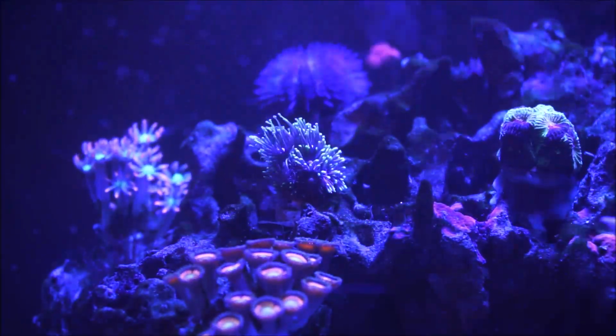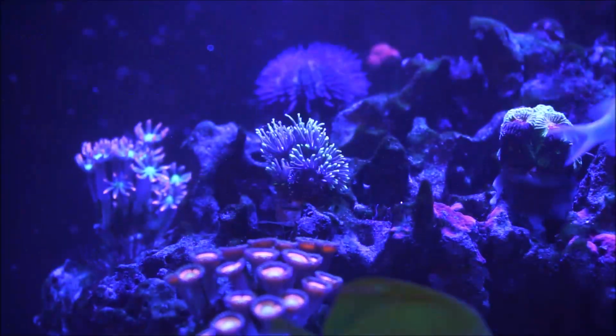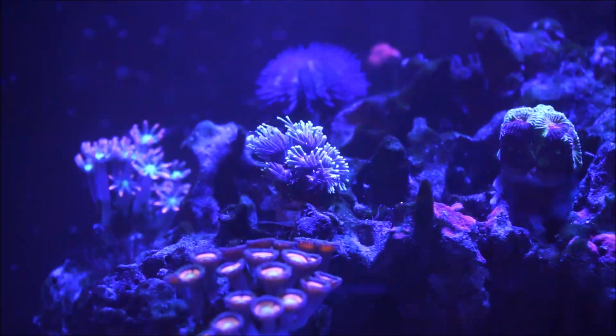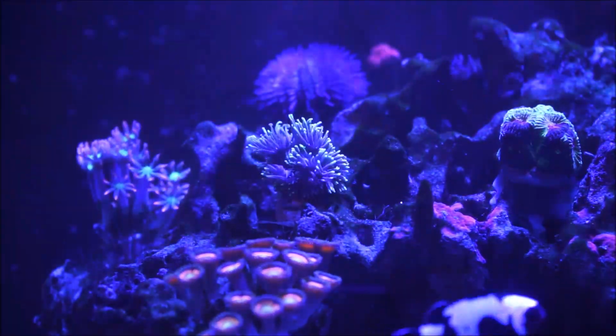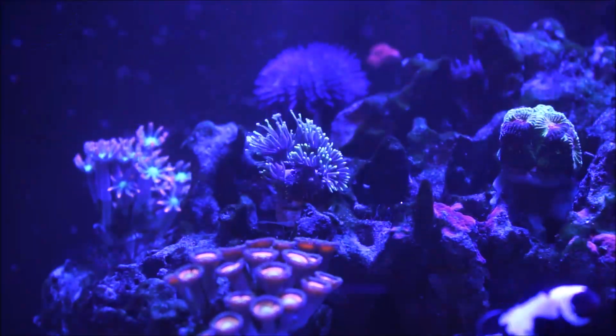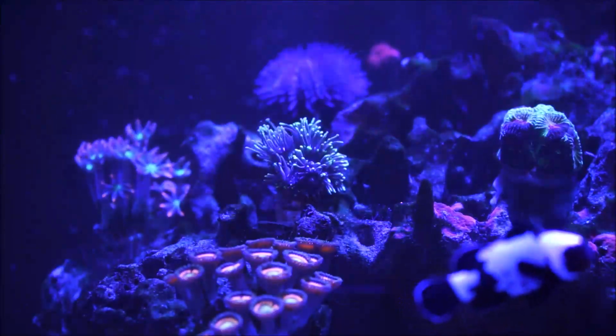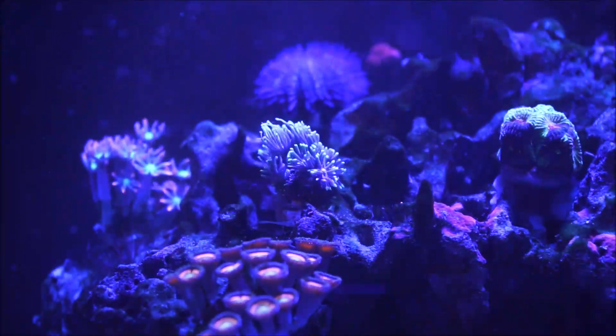First, I moved it a little bit towards the front on the substrate, and it kind of started to do a little better. I said, wait a minute, maybe it needs more flow, and maybe it needs more light. So I moved it up here, I glued it, and voila, look. It's opening up, it's happier.